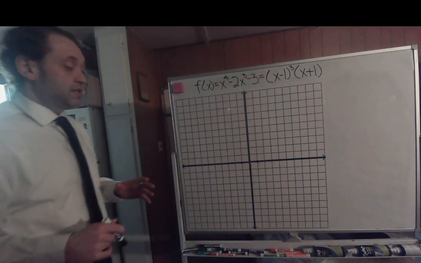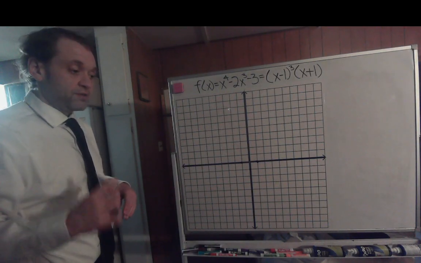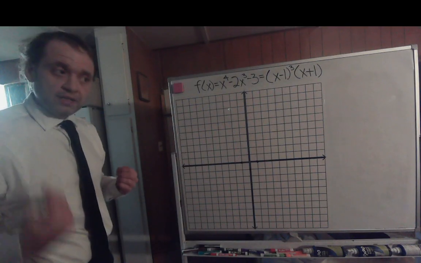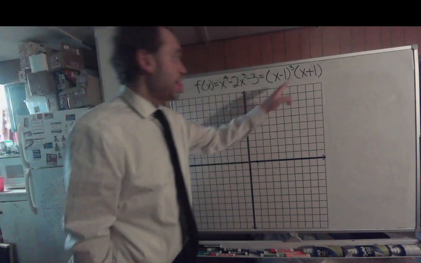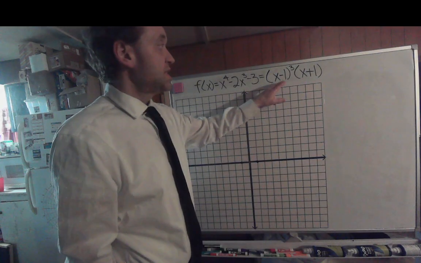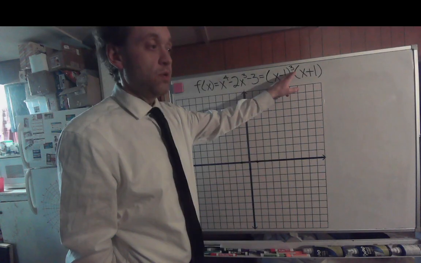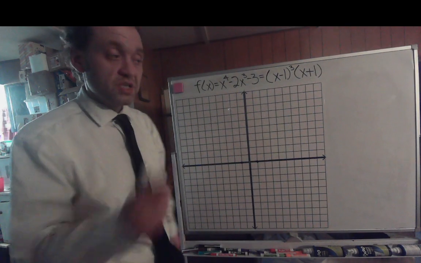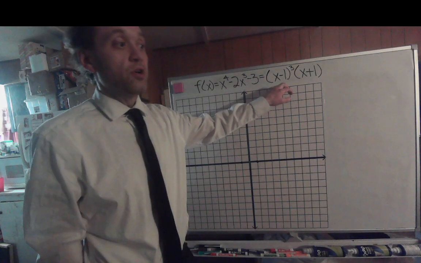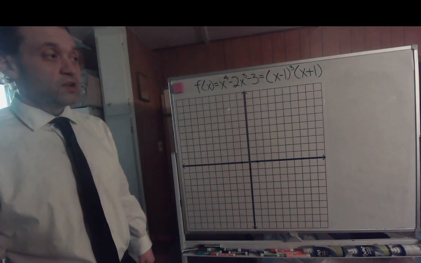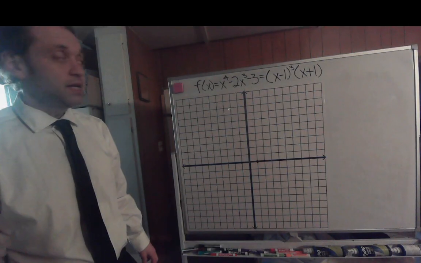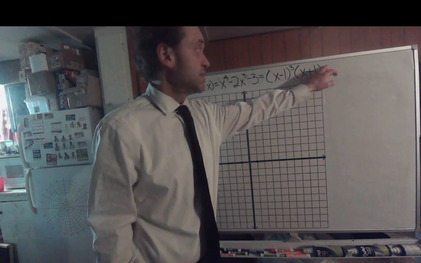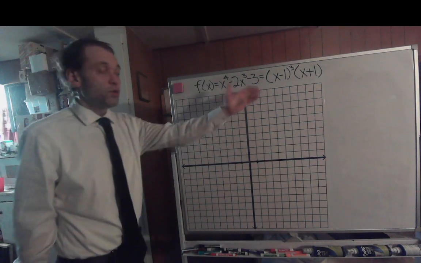That's great. We've plotted those. But there are a couple of other items we've got to talk about to really get the shape of the graph. One of them is the power of the factors. You notice that x minus 1 is raised to the third power, and the x plus 1 is raised to the first power. So that x minus 1 actually accounts for 3 of your zeros, even though it looks like it's only one of them. It really accounts for 3 since it's raised to the third power. It's just repeated 3 times. Then you have x plus 1 raised to the first power. That's another zero, so in total you have 4 zeros.